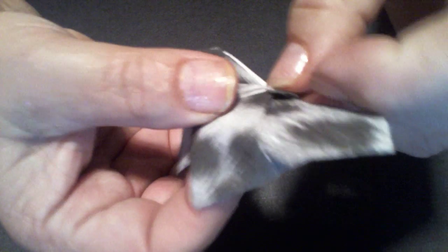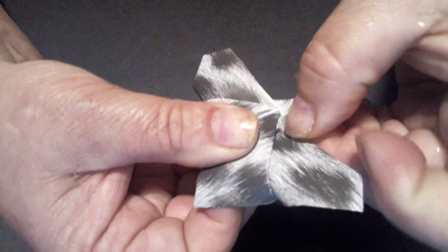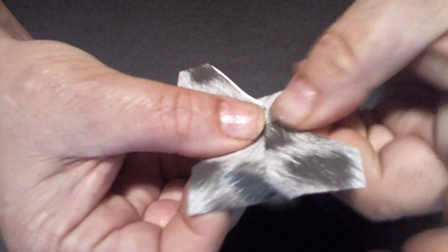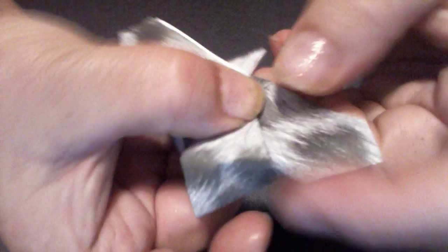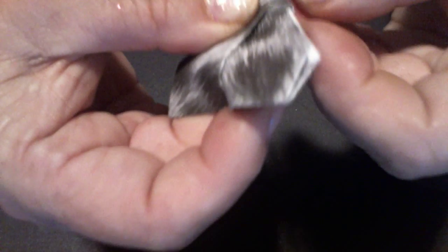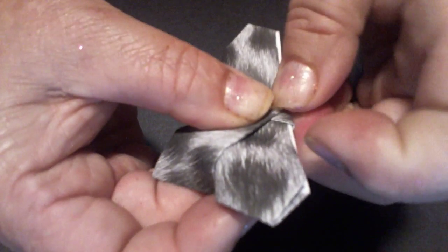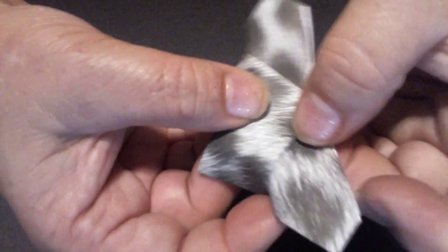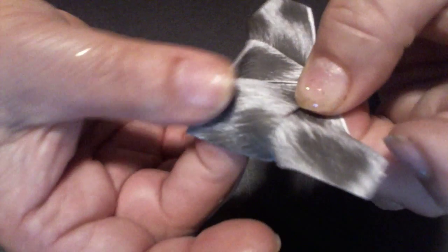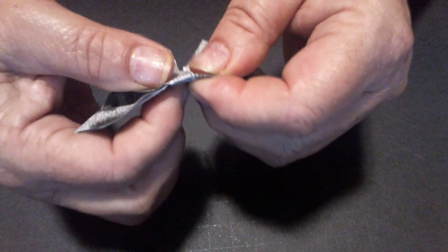Right now. See how I stuck half of it in there? Now I'm going to stick the other half in. You can glue them if you want to. You don't have to, but you can glue them if you want to. Like if you're going to put them on a gift so that it lasts longer, that would be kind of nice. Now what I'm going to do is I'm going to fold this whole thing in half.